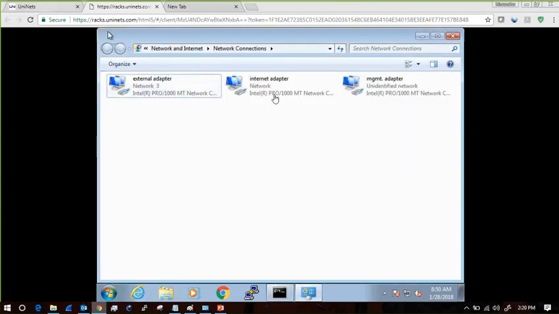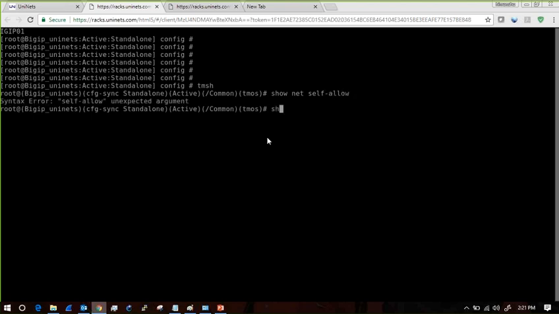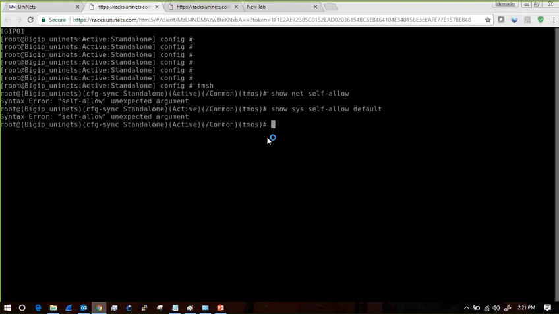If you want to see what is allowed by default, you go to tmsh and run show net self allow, system self allow default.